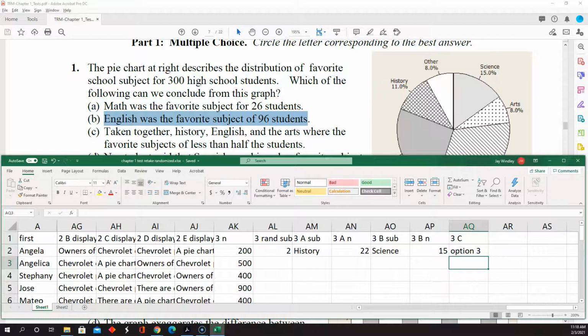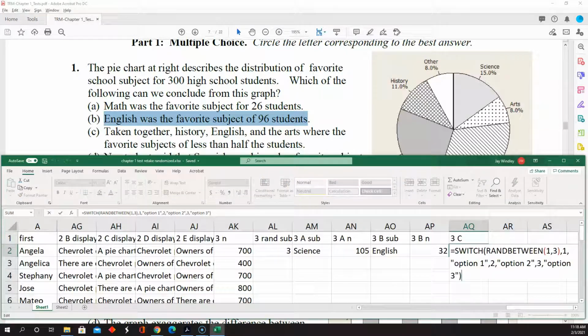So here's what the text of 3 is going to be. Actually, let's just create 3 totally different prompts for this. So one of the prompts will be exactly what this says.